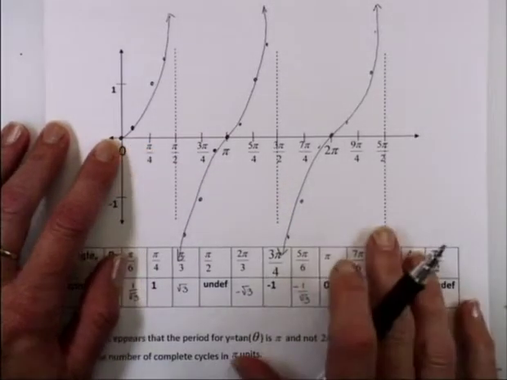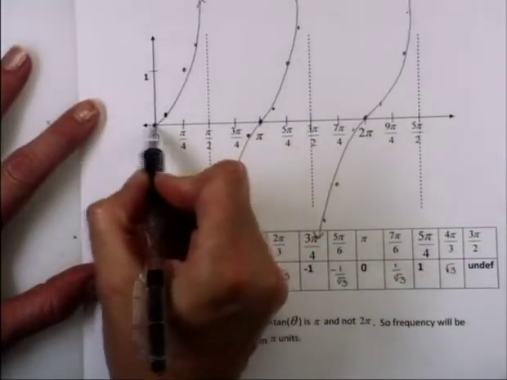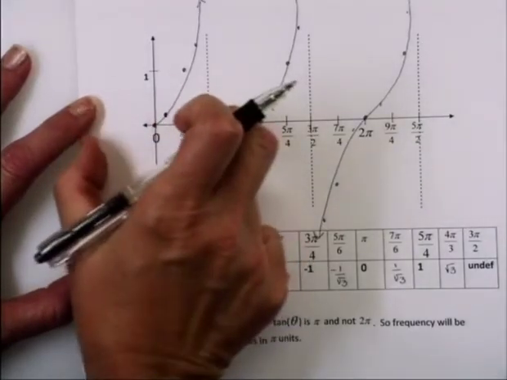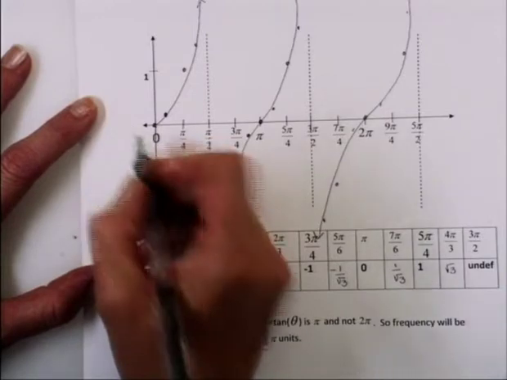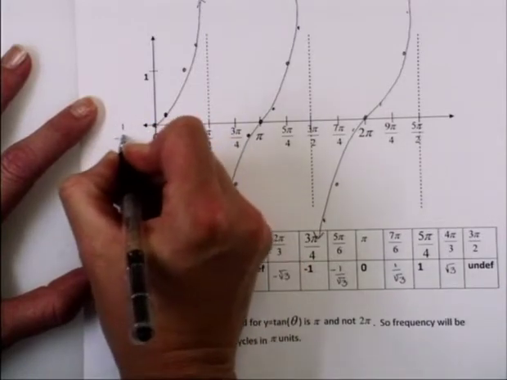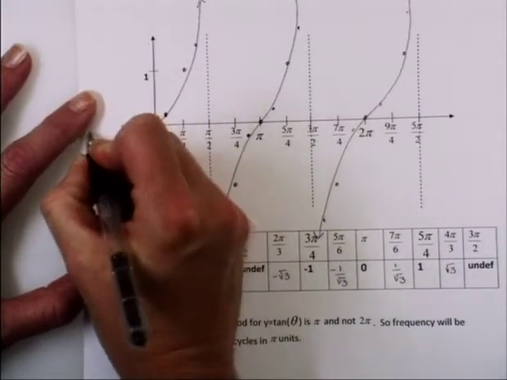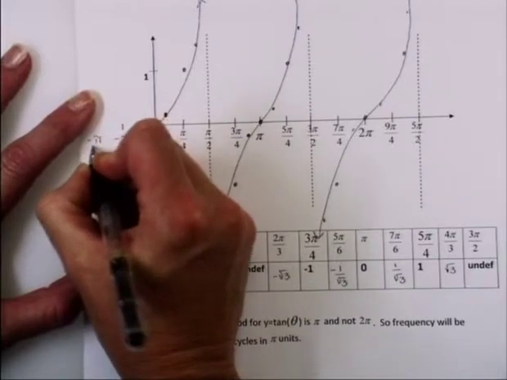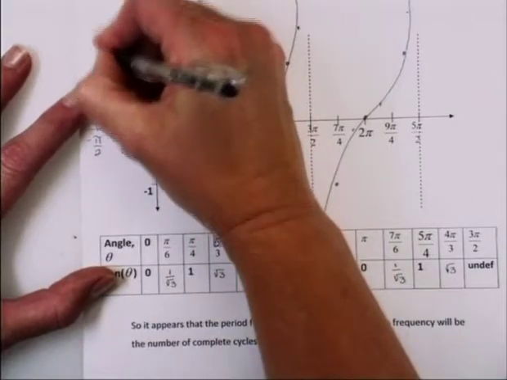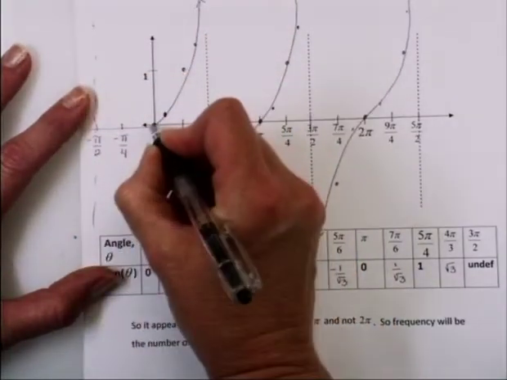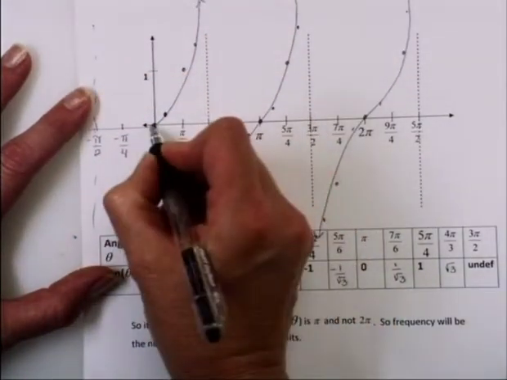Now, what we do commonly in math class is that we oftentimes, to get this first period here, the entire one, we oftentimes back it up and grab negative pi over 4 and negative pi over 2. And when we go to graph, I'll show you one where we do that. That way, I can get the rest of this curve, and I'm not left with only part of it.